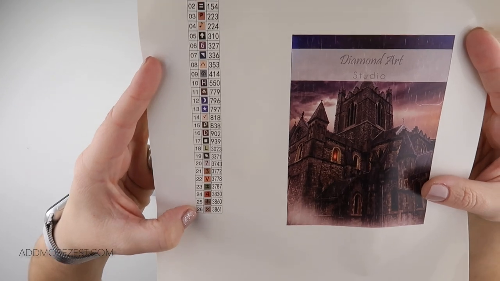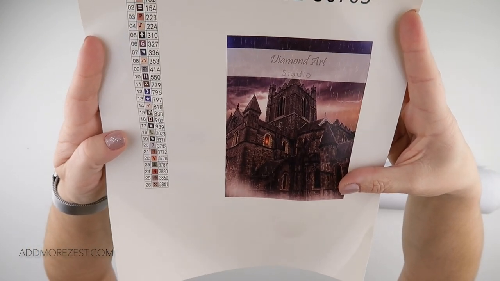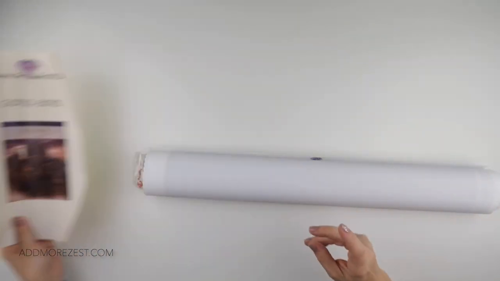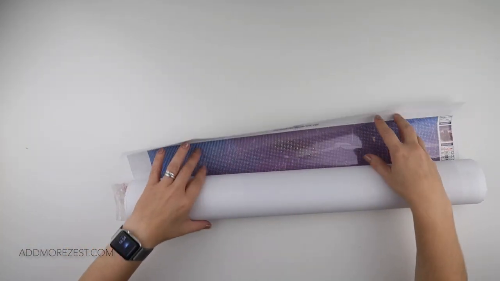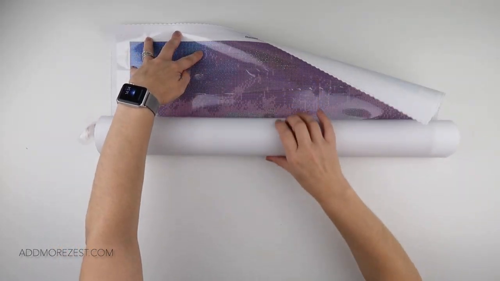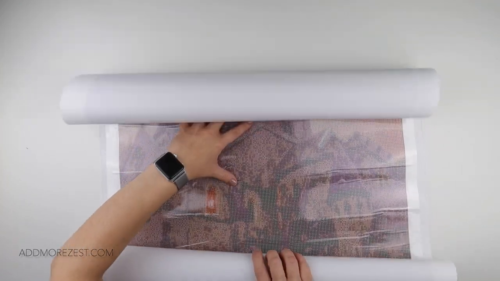She was very, very excited. This has 26 different colors. It does come with a sticker sheet. It's a 50 by 70. This version is a square, but you can get it in square or round. Megan loves a square painting.